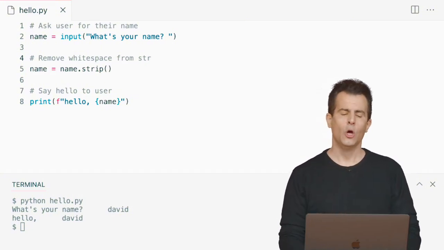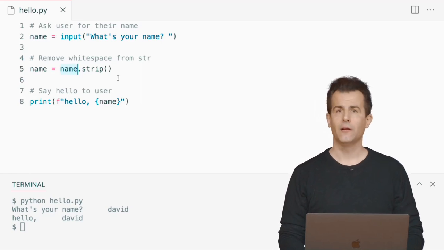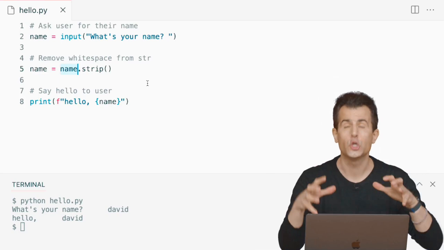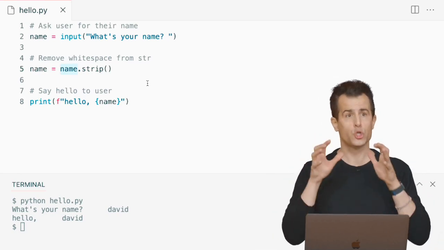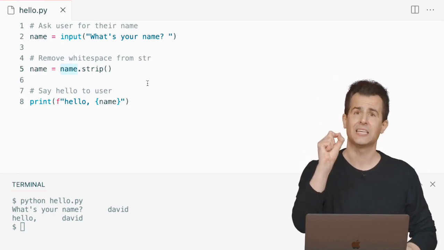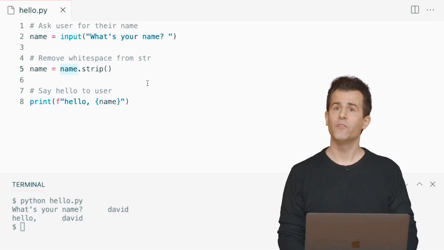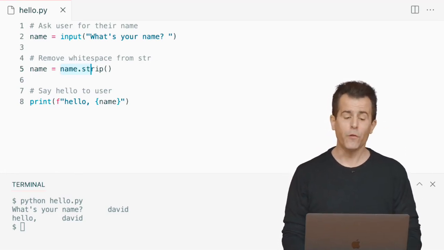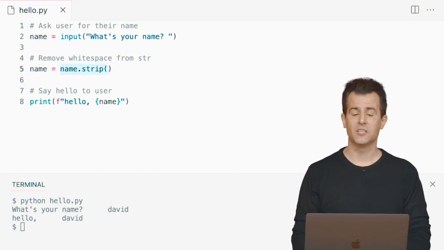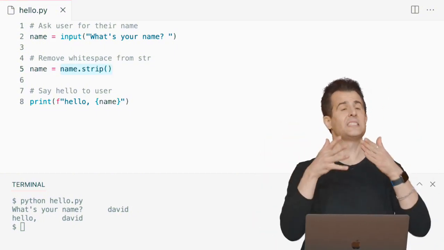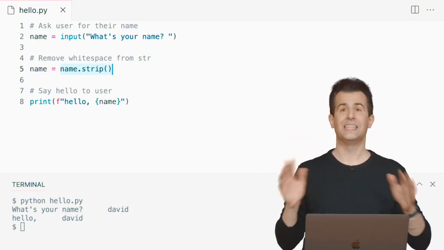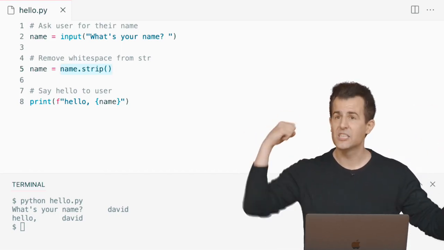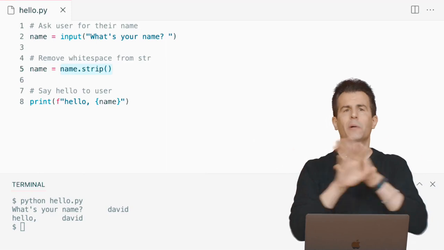And what do I mean by that? Well, if name is a string, aka str, it turns out, according to the documentation, there are a lot of functions that come with strings in Python. And you can access that functionality by using the name of a string, like literally name here, then a period, then the name of the function, and then an open parenthesis and a closed parenthesis. Maybe some arguments inside of those parentheses, but in this case, it doesn't need any arguments. I just want to strip the space from the left and the space from the right of the user's input. But that's not enough.